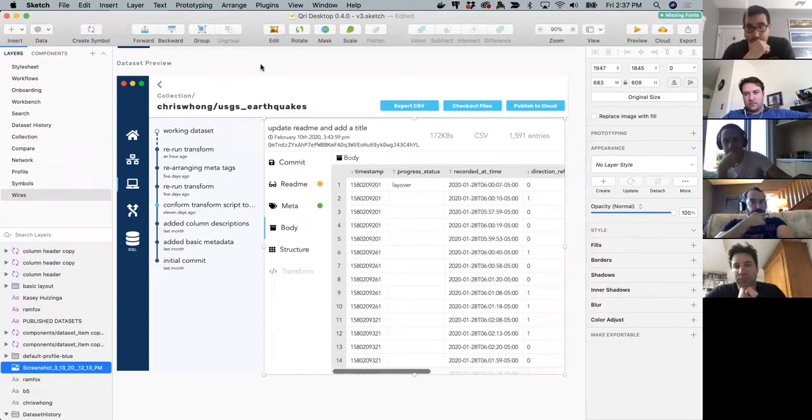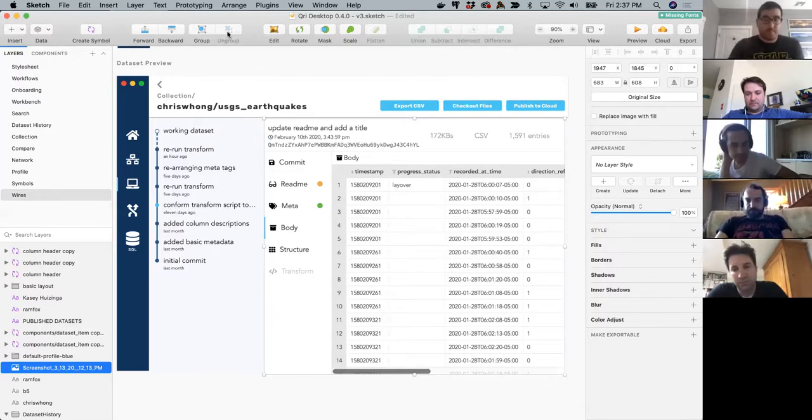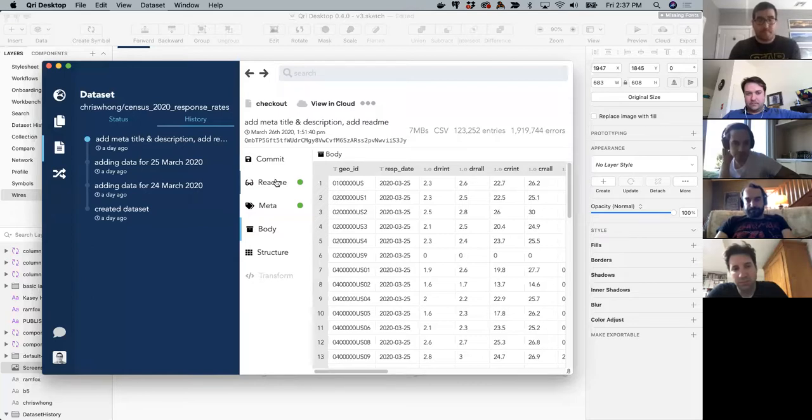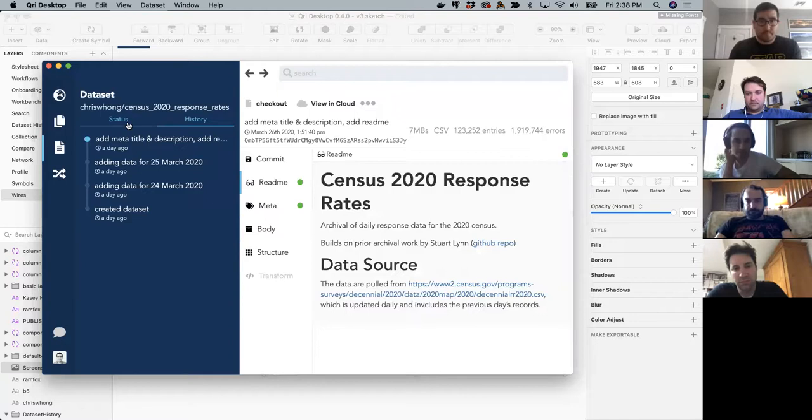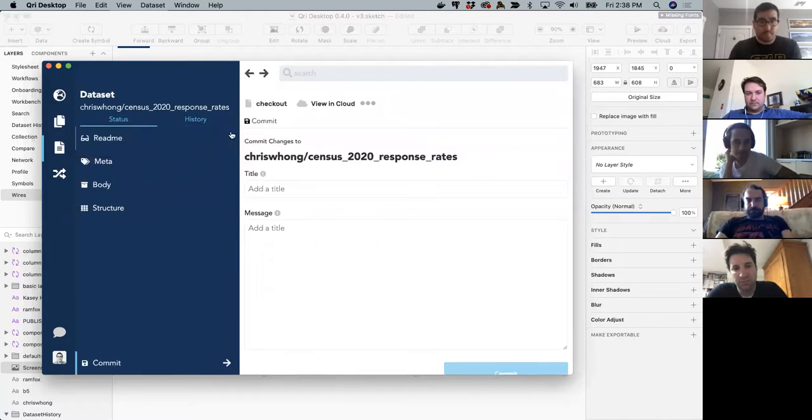The confusion between the current working data set and history. I really hadn't touched Query Desktop much until the last couple of days, and first of all, it's an outstanding app. I guess Ramfox isn't here, but it's really good. But one thing about the distinction between history and working is there are pop-ups and right clicks all over the place in the data table and in various tables, and they look exactly the same in history as they do in the current data set.